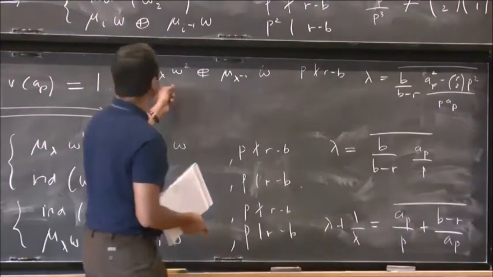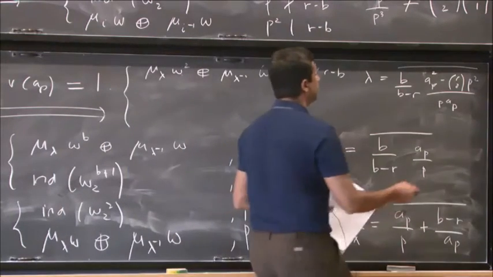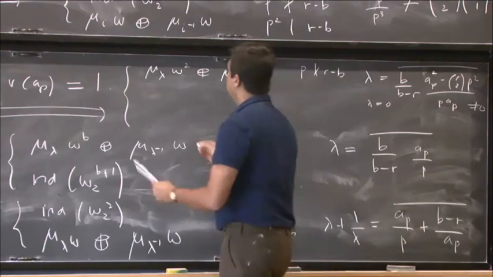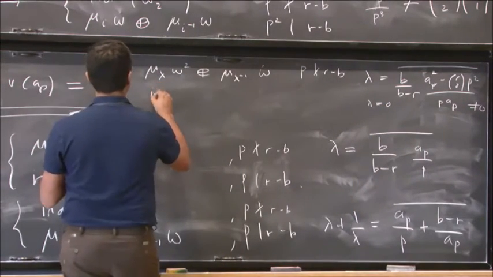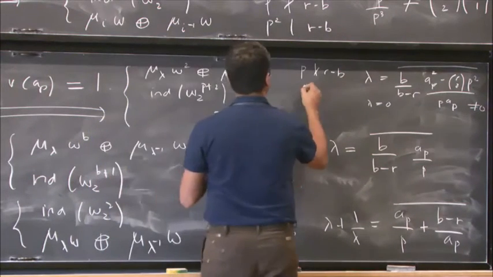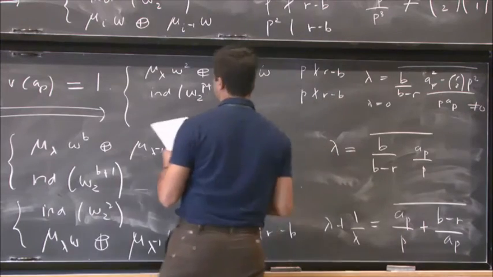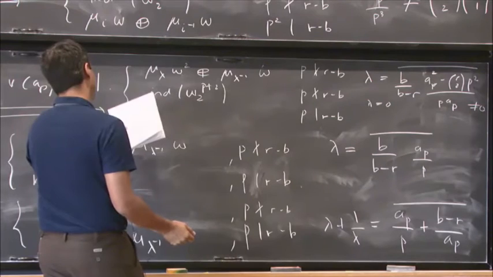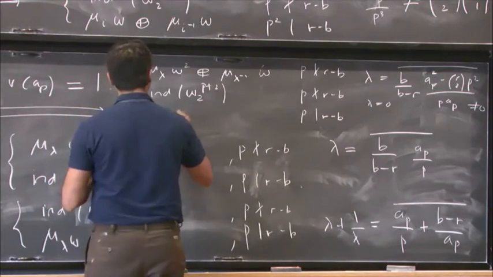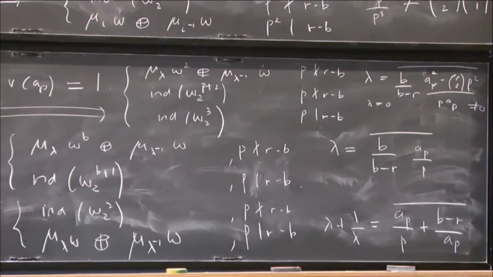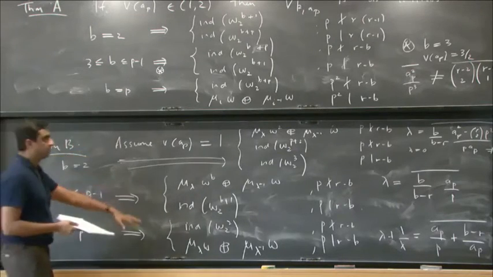If lambda is 0, these characters are not defined. So this is only when lambda is non-zero. And when the same lambda is 0, then it's something like this. Again, this is same case, P not dividing R minus B. And finally, when P divides R minus B, and this is really the last technical thing in the talk, I think, you get something like induction omega 2 cubed. Okay, so it's not surprising that slope 1 was a natural boundary. It's complicated. This is sort of more or less the complete answer.